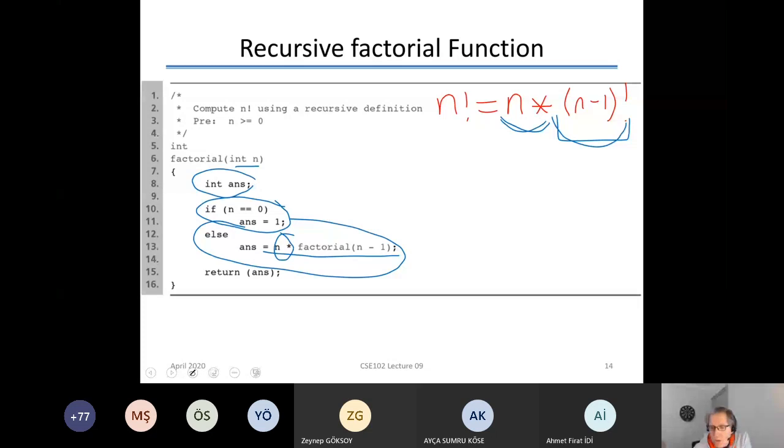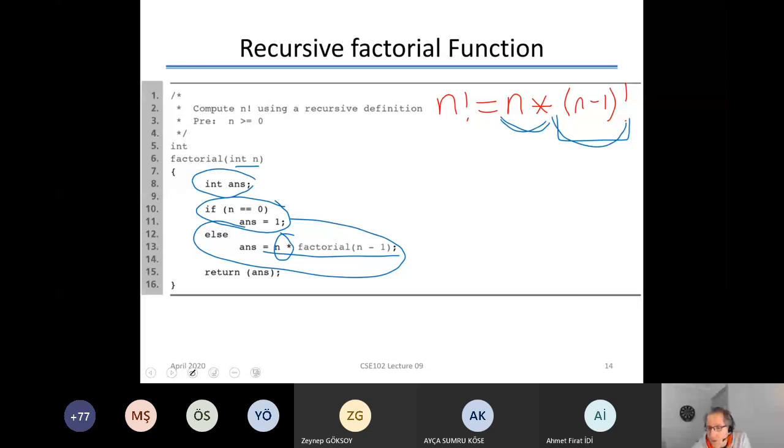For factorial 2, n is 2, the argument this function is called with. Since n is not 0, the local variable answer cannot be 1. It has to be 2 times factorial 1, right?